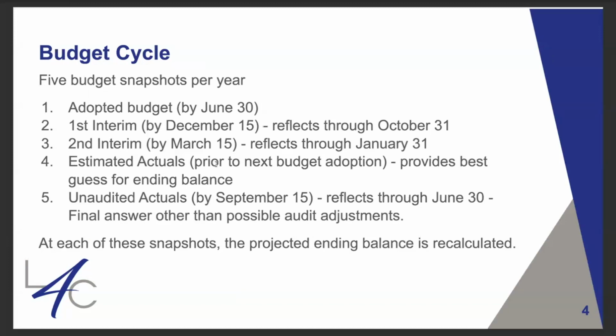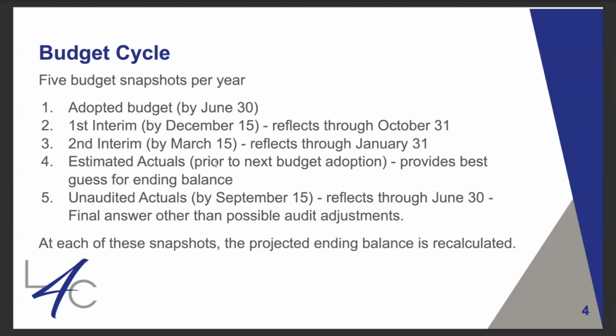As we get close to the end of the school year, we do estimated actuals, which is basically a last chance before the final numbers to project what that reserve is going to be at the end of the year. The reason we do it right before we build the next budget, usually in April and May, is because we then use that number. We're going to end this current year at X number of dollars. Well, that's how many dollars we're going to start the next year with.